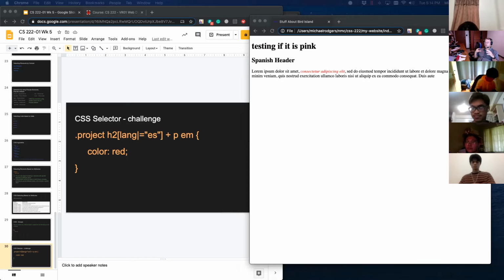The H2 header has an attribute called lang that equals Spanish, right? Now there is a sibling element, and that sibling element contains an emphasis around a piece of text.